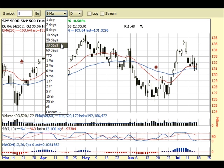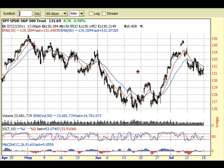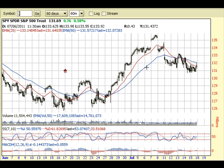Now, if you look in the hourly view on our website, I mentioned that this is a head and shoulders that formed last week. And usually what happens is when it breaks, you want to do a measured move to get a projected target. So we'll just estimate from 133 to 135 and a half, that's a 2.5 point move. So you subtract 2.5 points from the breakdown level, and that would bring you to about 130 and a half, which is just about where prices are stalling right now.